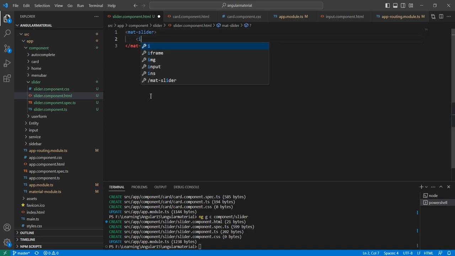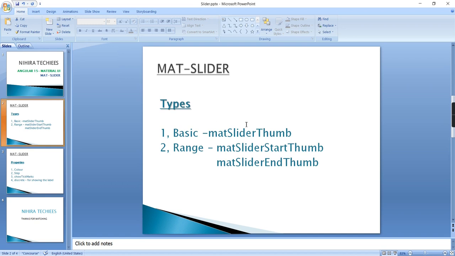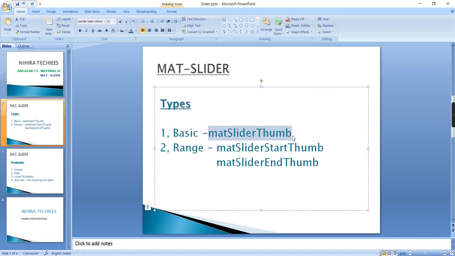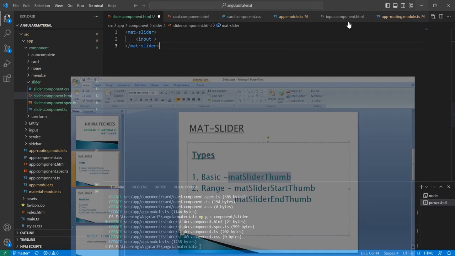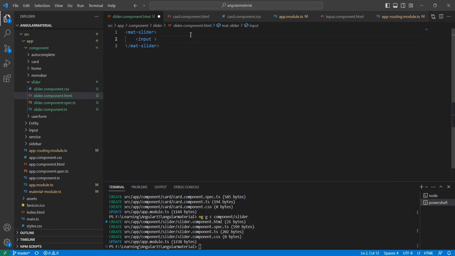Inside that we have to include one input and also one directive. For the basic slider, we have to include this matSliderThumb. Let me include it.